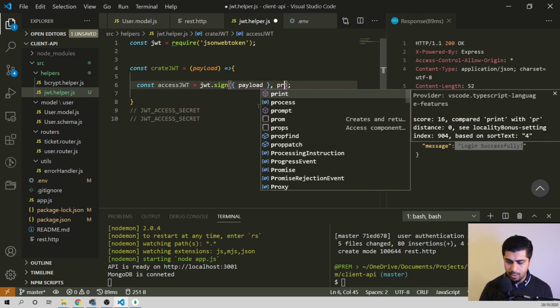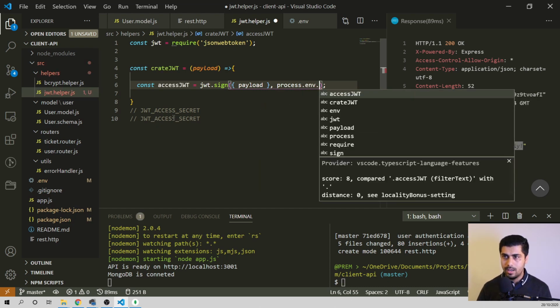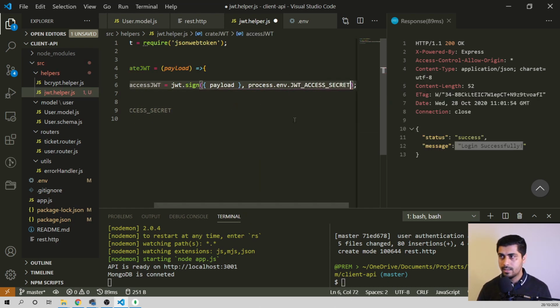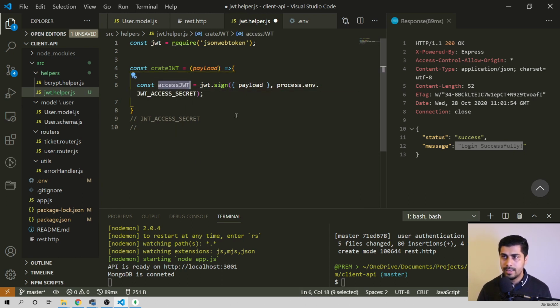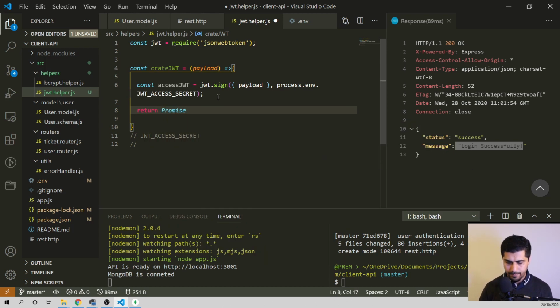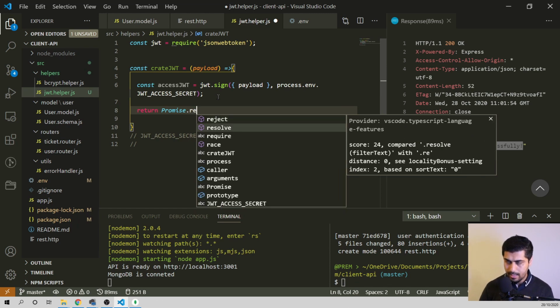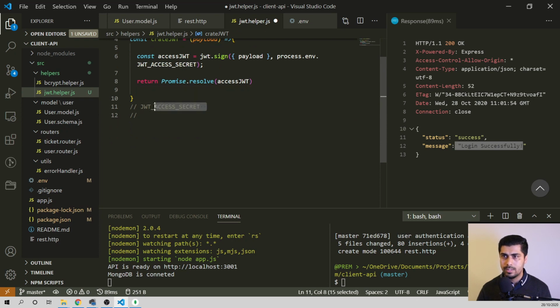That's in our process.env.SS key here, like so, and let's simply return this token, right? Again, we need to return it as a promise, so I'm going to simply return Promise.resolve and send the SS token. We do the same thing for the refresh key as well.